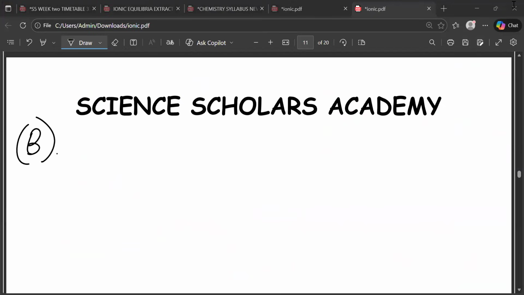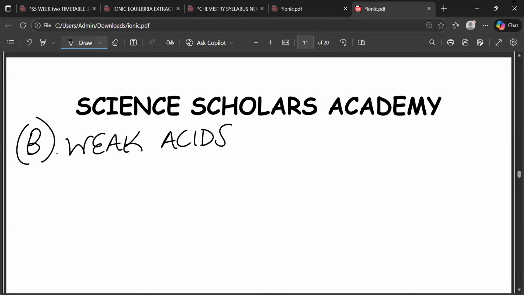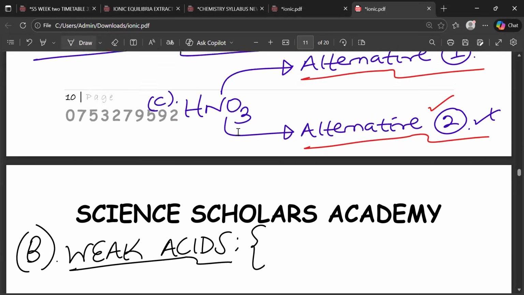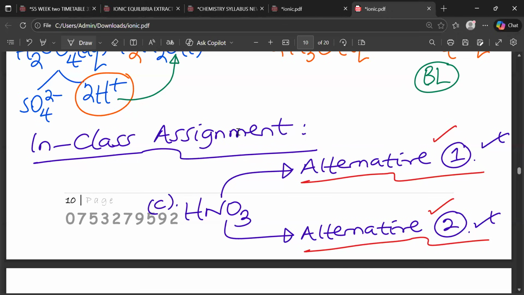Yes, Thelma. The first equation is HNO3 in aqueous, giving us H plus. Giving us is wrong. Which arrow is there? Partial arrow, full arrow? Full arrow. Now continue. Full arrow, H plus. Yes. H plus only. You don't have the physical state.